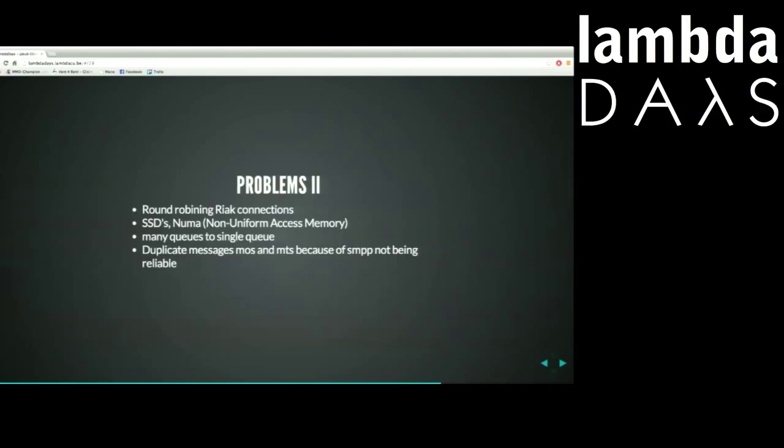Another problem that we had was SMPP, the protocol that operators love, and it's not reliable. Sometimes you will have duplicates, sometimes you will have drops, and this is the edge case where you have to draw a line and decide what you're going to do. If I'm going to have duplicate messages or if I'm going to drop the messages. So what do you prefer, being double billed or triple billed, or not being billed? This is open, even today.